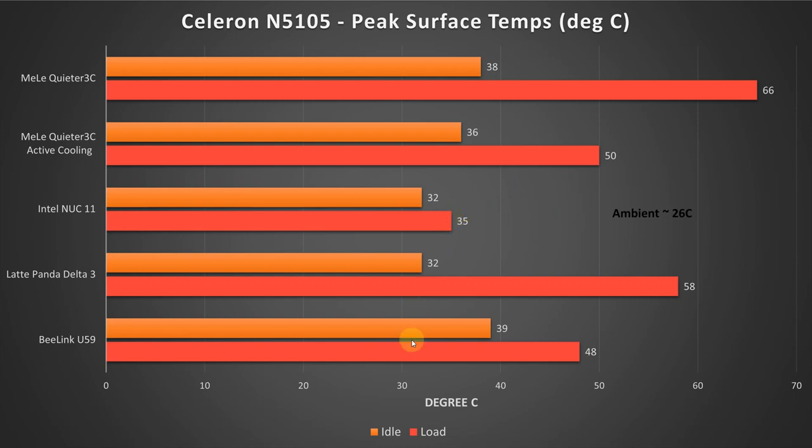Now, the other devices here don't look too bad. The LattePanda Delta 3, the 58 degrees Celsius actually was just a small point in the center of the heat sink, so it really was not that uncomfortable to the touch, so it wasn't too terrible.